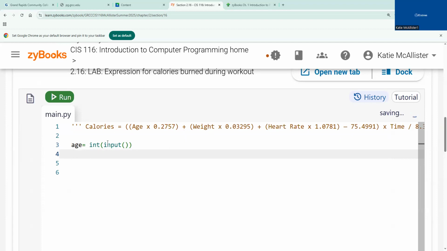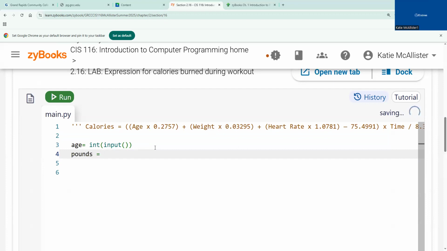Now I'll take in weight, or I could call this pounds, like how many pounds do you weigh? And it says entered in as a whole number. So we're going to convert it the same way. You can call it weight or pounds.